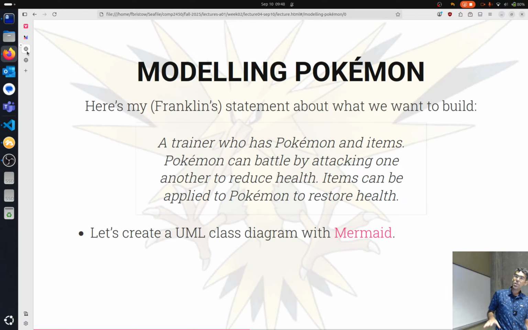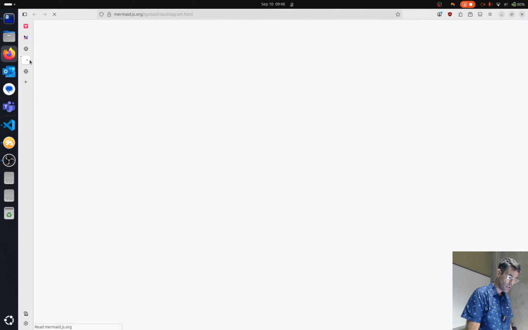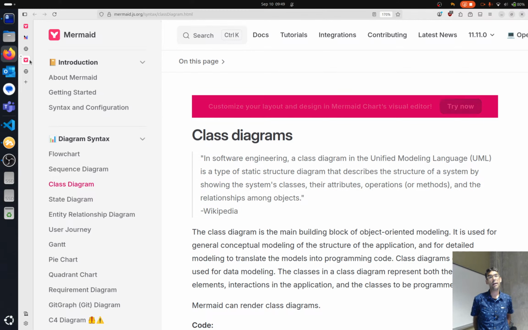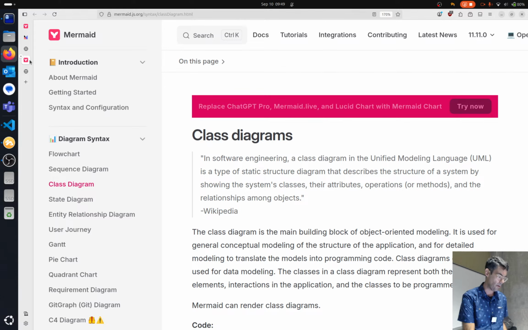I want to create a minimal UML class diagram that represents this domain model using something that is called Mermaid. Mermaid is a tool that we can use to describe UML class diagrams. There is a link to this syntax guide in today's lecture notes, so you have a link directly to this if you want. This is a comprehensive description of everything that's in UML for class diagrams. I'm going to show you what I care about in class, but there's a reference for you here if you want to have other stuff that you want to do in your class diagrams.